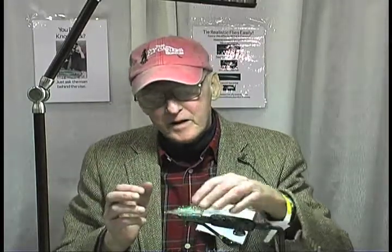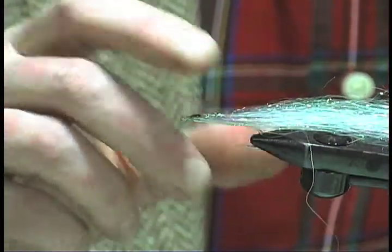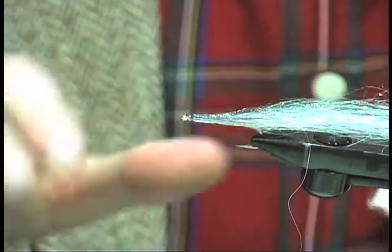Just a wee bit will do. Now I can shape it any way I want. Get a really nice sand eel shape. Let it harden, and then I paint my little eyes on it, and we have a fly. When I comb it out, it will look just like a sand eel.